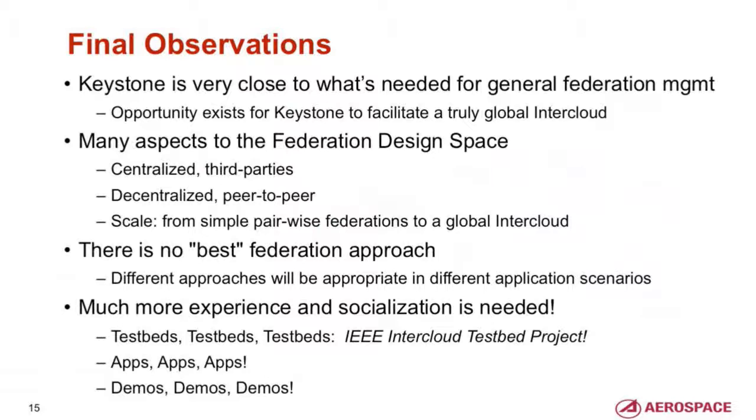Okay, and this really is my final slide. I just want to close with some final observations. Keystone is actually very close to what's needed for this general federation management use case that I've been interested in. With minor changes to the object model, I think Keystone can really be generalized to address this much wider issue of a general federation. There are still these outstanding issues of centralized versus distributed, and the scale from going from simple pairwise federations to global interclouds. There really is no best federation approach.